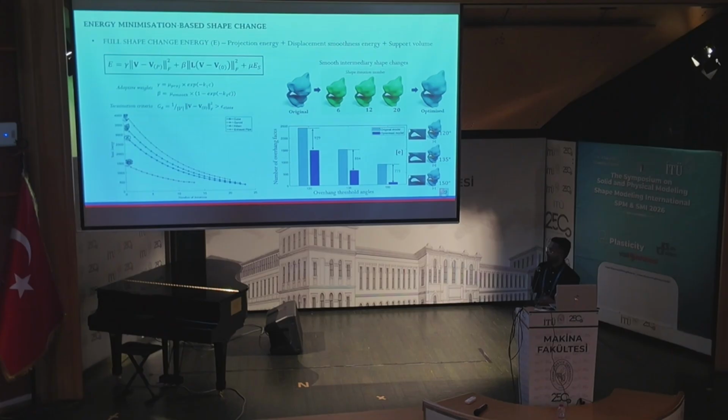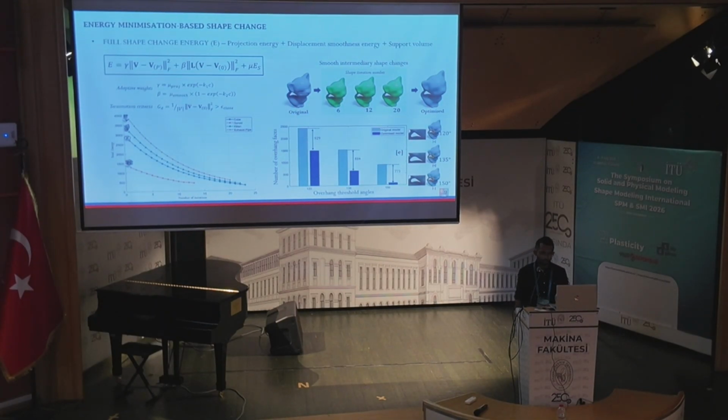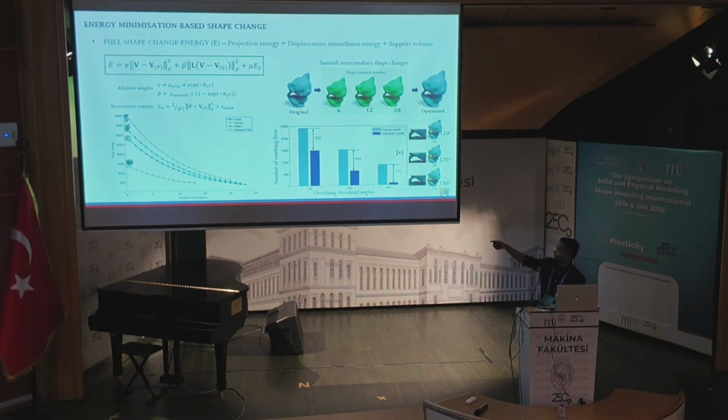We have several termination criteria, but the main one is the deviation from the original geometry. And you can see the shape change between the original and the optimized one is quite smooth. And also depending on your 3D printer, the overhang angle might be different. For example, if you use a high-end printer like Bamboo, FDM printer, you can print up to 60 degrees of overhang angle. So here we show that our method can be run with different overhang angle thresholds.